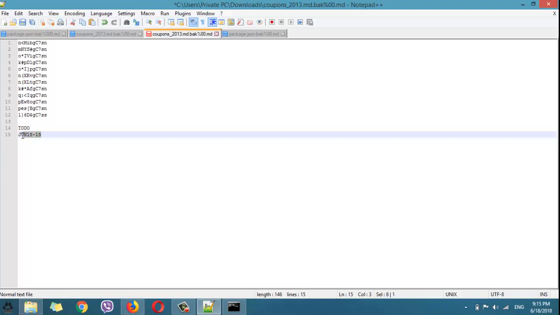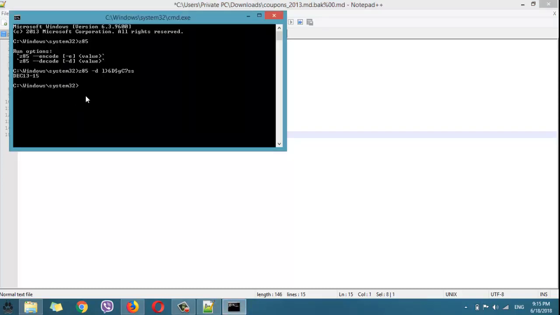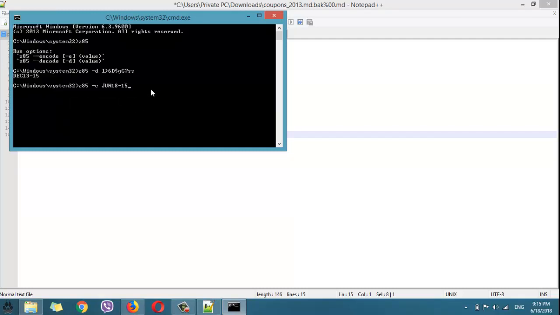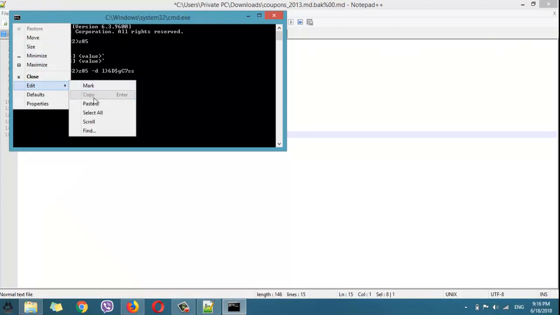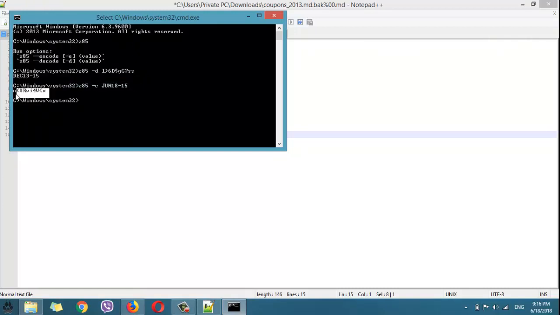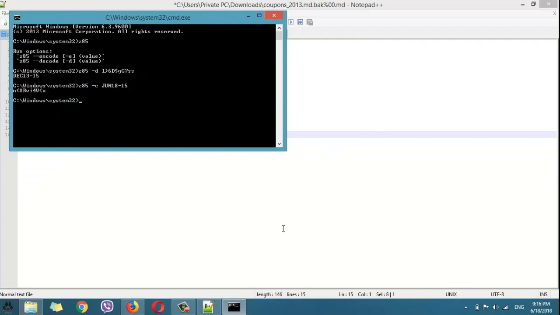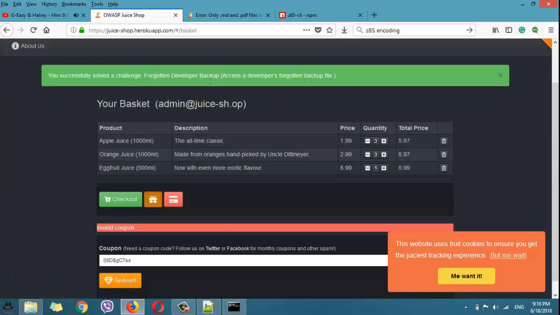I'm not sure whether it will succeed on the first attempt, but we'll try. So we're doing Z85. Now we need to encode, and we'll type this one, June 18 minus 15, and we get the code that we need to enter in this field.